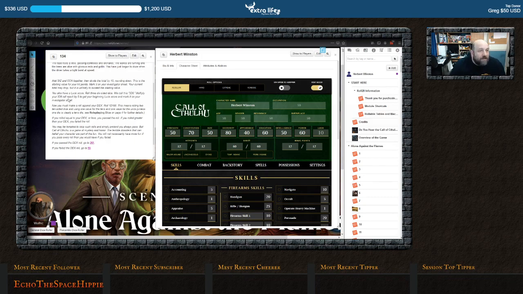You also have a luck score. Roll 3 6-sided dice. We call this 3d6. Multiply your 3d6 roll result by 5 to get your beginning luck score and mark it on your investigator sheet.